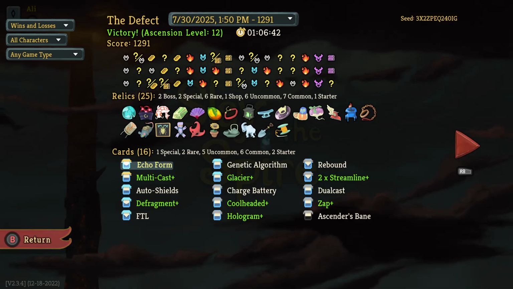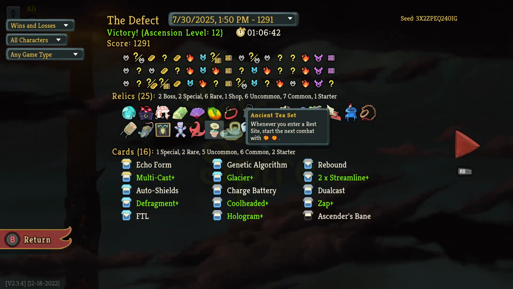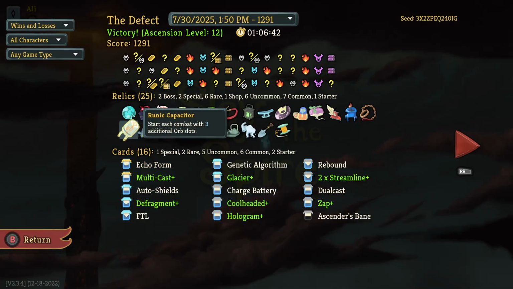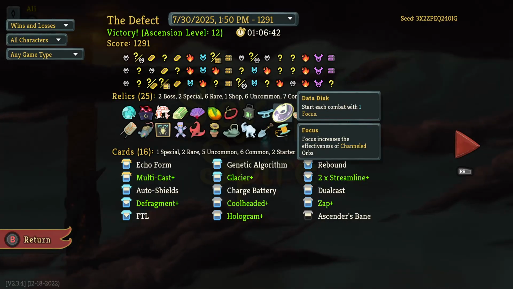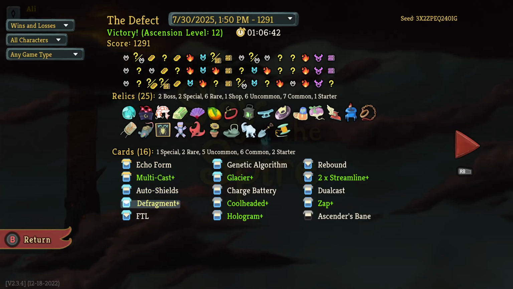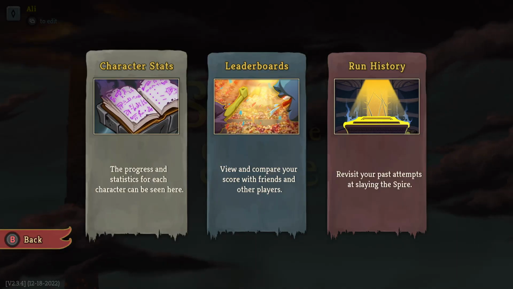Anyway, this was our previous run with the Defect. We had an Echo Form Glacier build, but beyond that it was a build where we had lots of orbs. We picked up the Runic Capacitor. Very powerful Defect relic. Depending on what other cards you have, picking this up can potentially just win you the game. We also had an extra focus thanks to the Data Disk, and we also had Defragment. I would have picked up multiple Defragments if we'd found them, but we only found one. But that one was enough to win us the battle against Donu and Deca, and I think this build could have even taken out Time Eater or Awakened One.